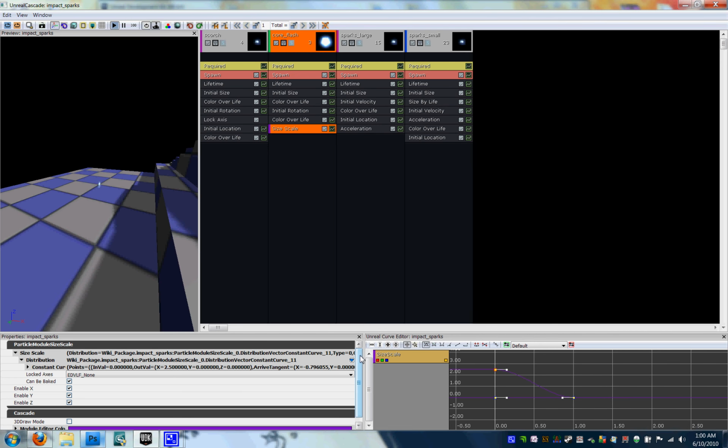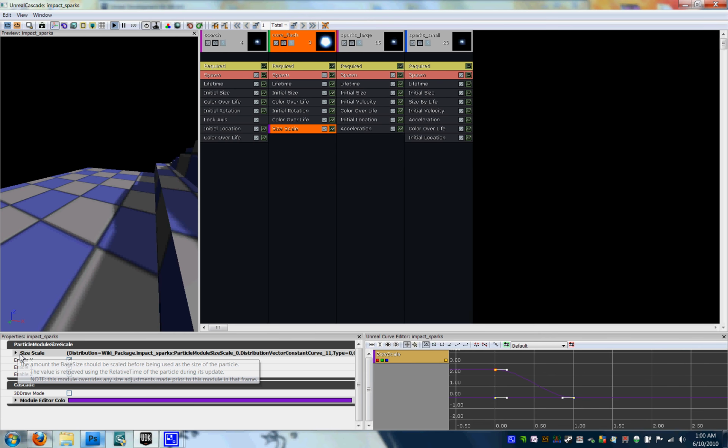Now that's the basic tutorial for making a hit impact and for making the flare on the hit impact. From here, it's really just tweaking your modules to change your particle effect to suit whatever needs you have. You can go into the material editor and change your materials there, change their opacity, change their color. You can add more emitters. For example, in the wiki, we add another emitter that is sparks, and they are larger, brighter sparks. So that this is a little more impressive looking.